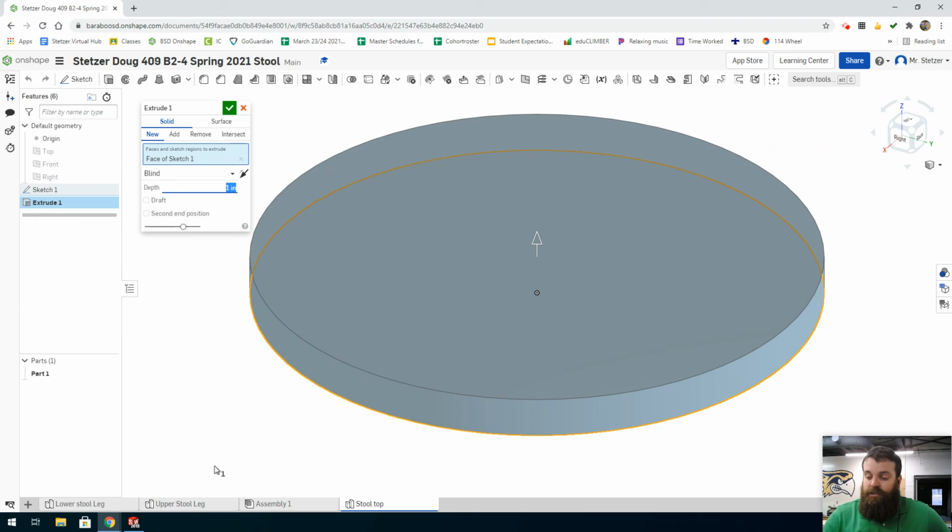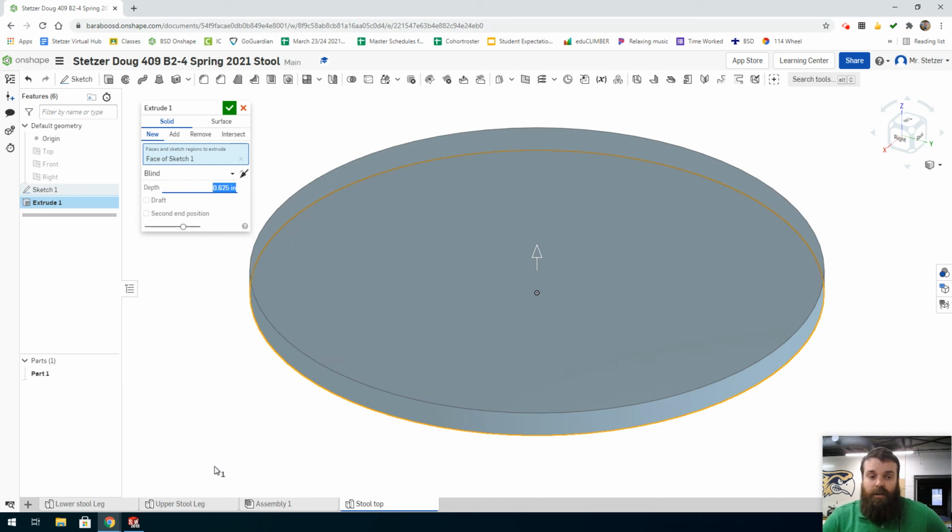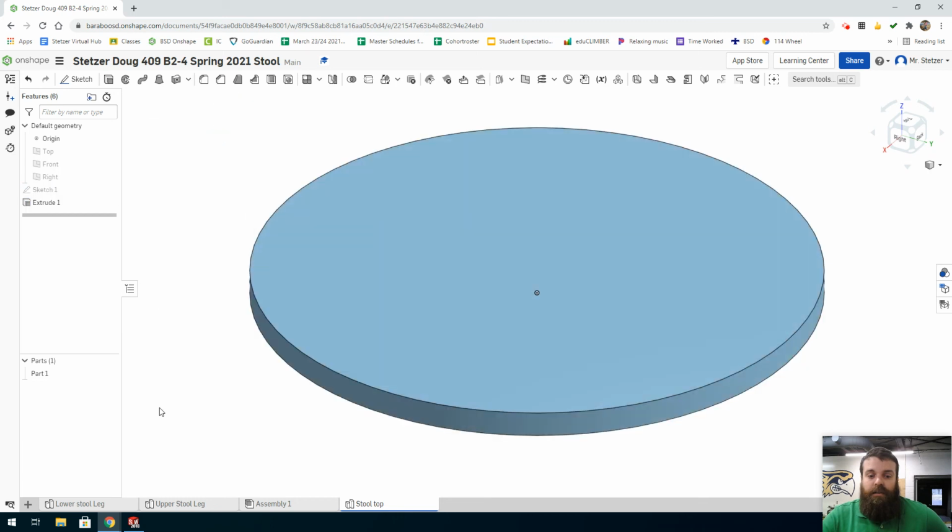Our dimension should be 0.625, equal to 5/8 of an inch. Okay, we could also put 5/8, and you can see nothing changed. It puts it in those parentheses. It thinks it's a mathematical term. Okay, click our green check mark, and we've made our top stool.